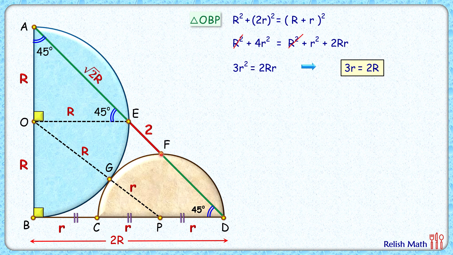Same logic, let's join FP here. Now this is the radius of the brown semicircle, so small r. FPD is an isosceles triangle, so equal sides have equal angles opposite to them. This angle is 45 degrees. By angle sum property, this angle is 90. In this right angle triangle FPD, applying Pythagoras theorem, we'll get FD hypotenuse as √2 times small r.